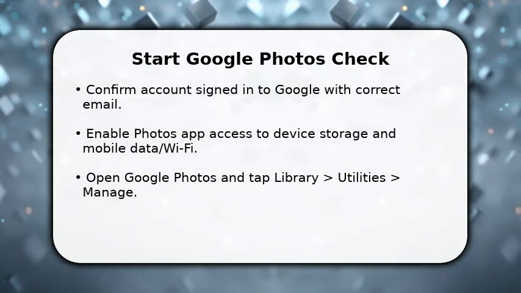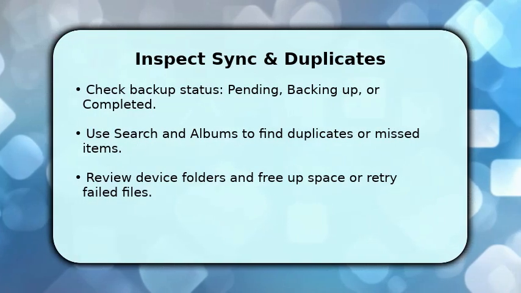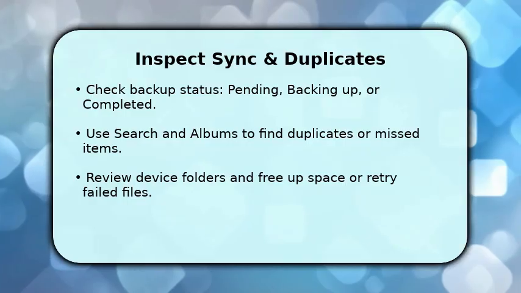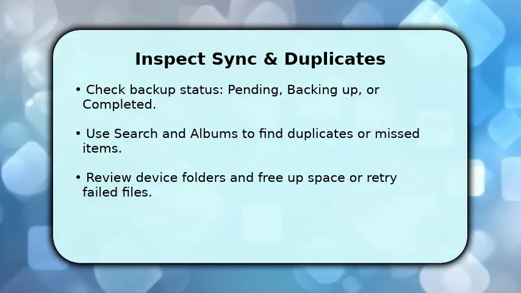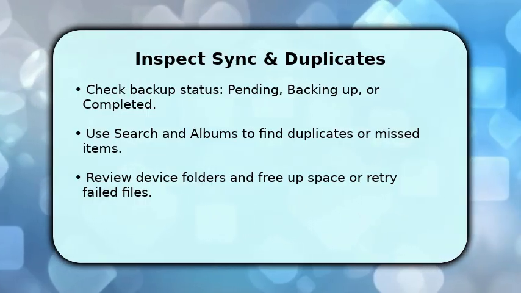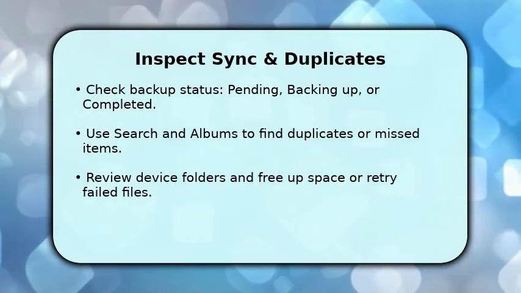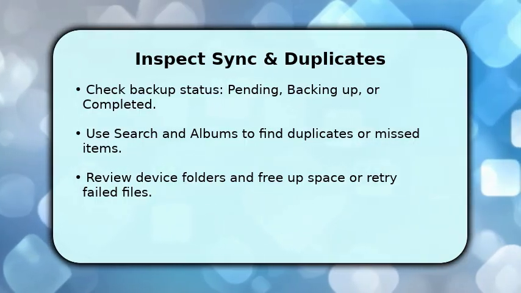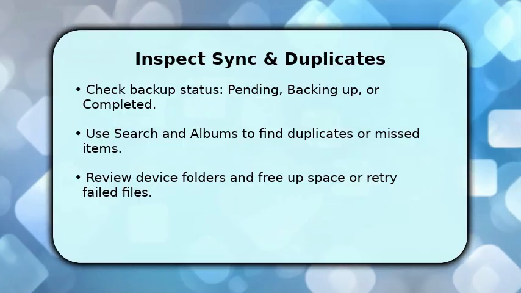Once done with the initial check, examine backup status lines across your device and cloud. A pending or failed tag points to connectivity or permission faults. You should inspect albums and search results to spot duplicates or missing photos. Google Photos often groups similar images, so use the Compare view.